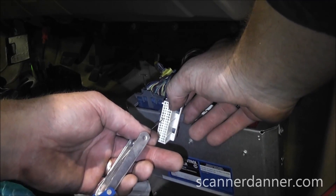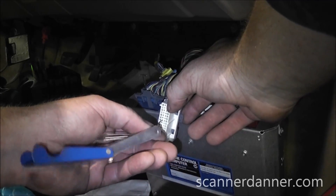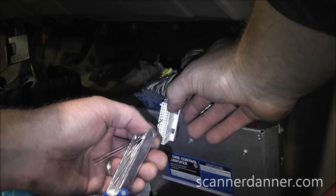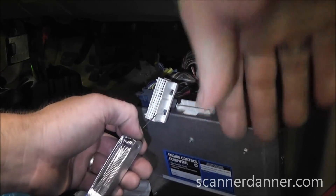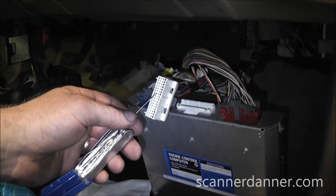This is an old school ECM that in its day was very cheap to replace. But with today's modules running in the thousands of dollars, the key is: are you thousands of dollars confident in your call of a bad module — which, by the way, is one of the most difficult calls to make.